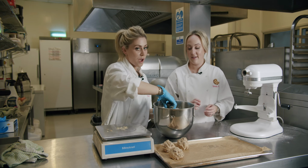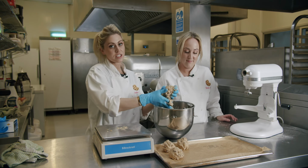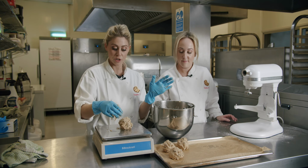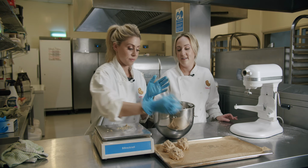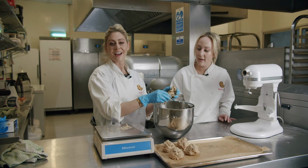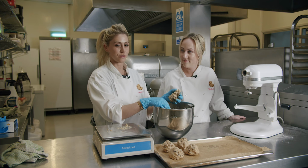So as you all know, if you've been following our videos now, we always tell you to chill the dough. It changes the texture, it changes the flavour, it changes absolutely everything about your cookie. It just makes it better, so you have to chill it. How big are you weighing these out? 120 grams. I told you all before, didn't I? But if you didn't listen, it's 120.